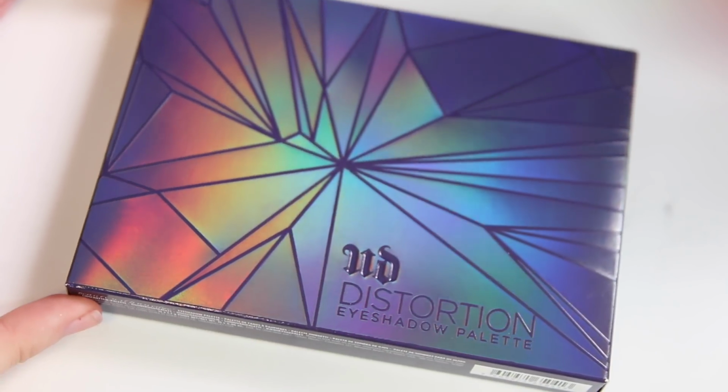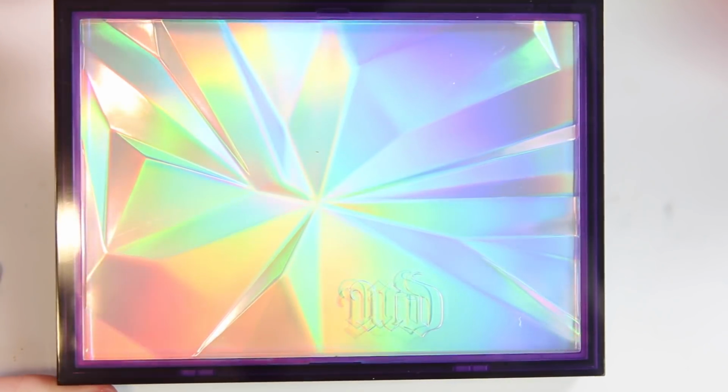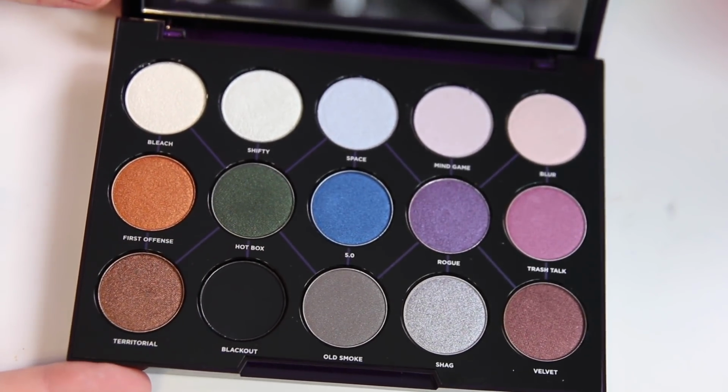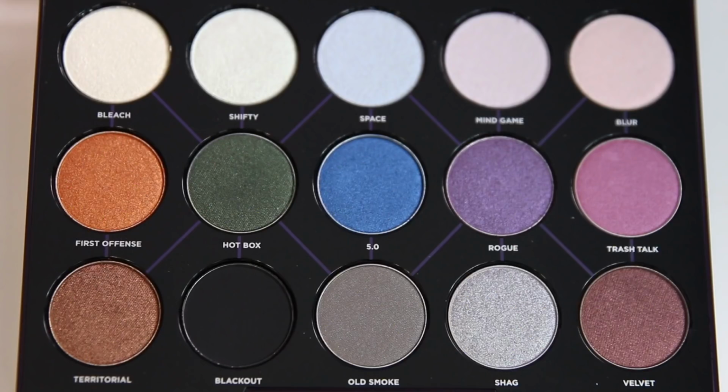But before I give you my whole thoughts, let's talk about the palette and all the colors here. It's almost like a mini Vice palette mixed with the duochrome shades. If you've never used duochromes, you can kind of look at them and not really understand how to use them. The way that they market them in this palette is that you have 10 eyeshadows that are your traditional type of eyeshadows. Some of them are more shimmery, metallic, some of them are matte. The idea is that you can layer the duochrome color over top to shift the base color and change the way it looks.